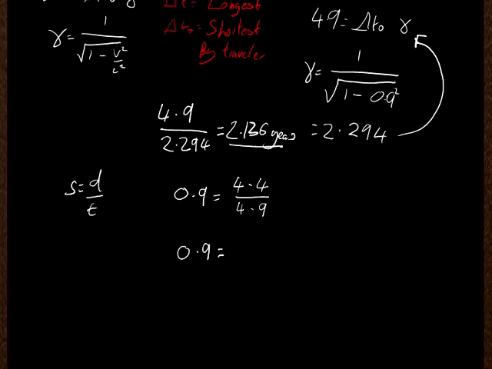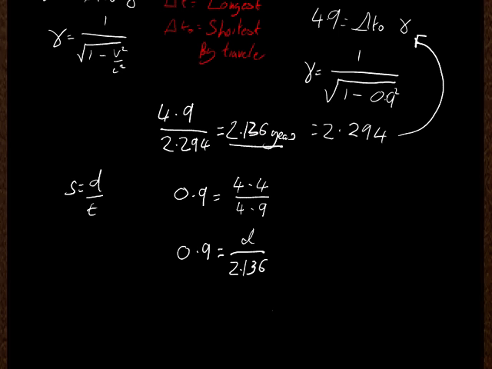For the person doing the travelling, they agree that the speed is 0.9 times the speed of light. They've got a speed dial on their spaceship. They're in control of the spaceship. They know how fast it's going. So what do they think about the distance? Well, let's leave that one for now. They know the time. We just worked that out. That's 2.136 years. Now, the only other variable in this equation is d, and it can't possibly be 4.4 light years, because if it was, one of these numbers would be different.